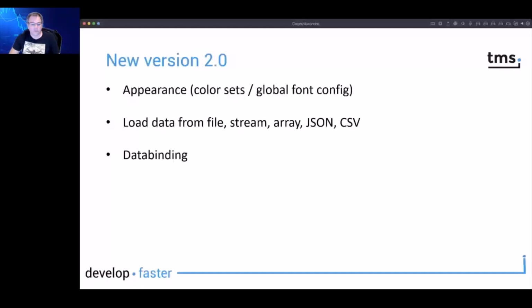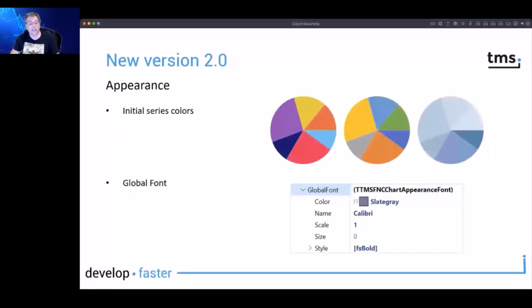Okay, so let's go into the examples. I think I've talked enough just showing you slides. I think it's time to show you really, really what this can do. So I'm going to start with the appearance, the initial series colors. You see how nicely distinct they are. This is not distinct, but this is called the monochromic. You know, well, I'm not a native speaker. I'm sure somebody who had English as a native language is able to pronounce it better.